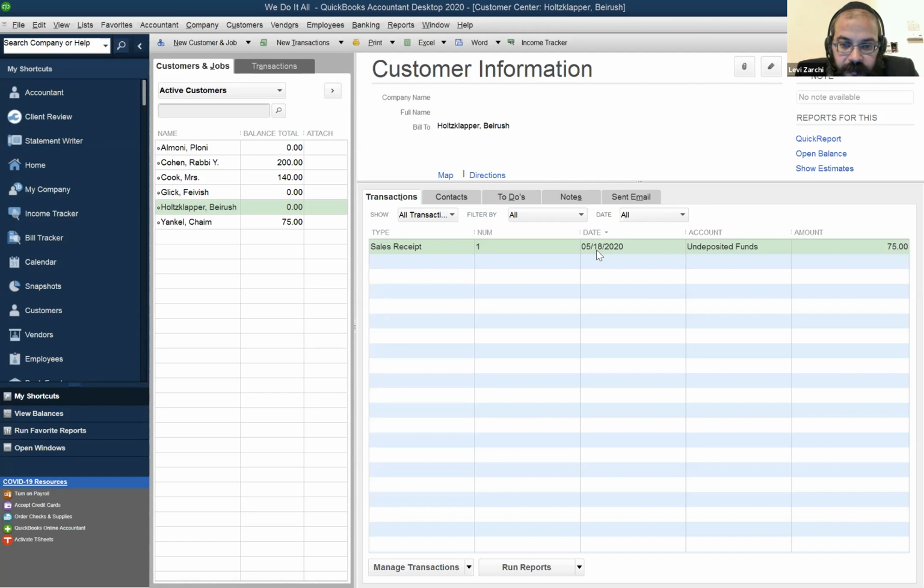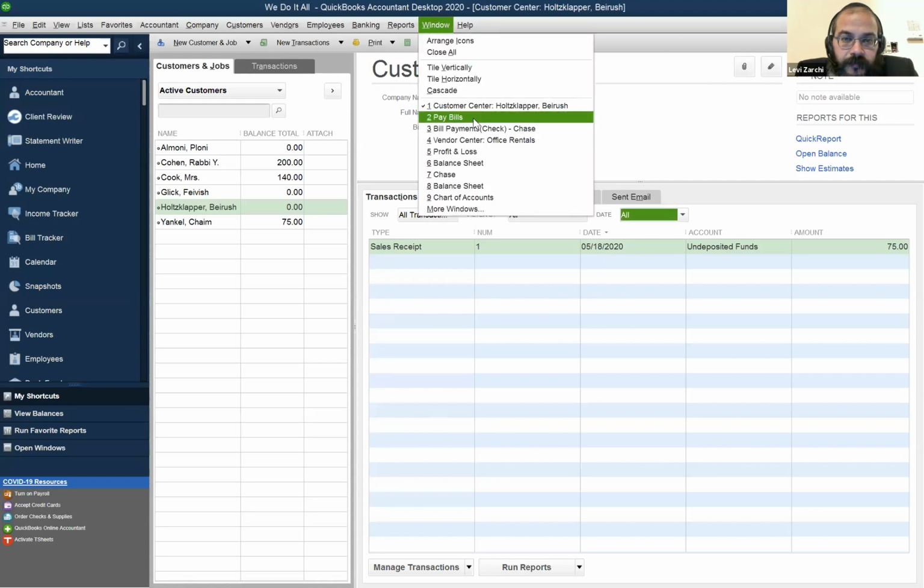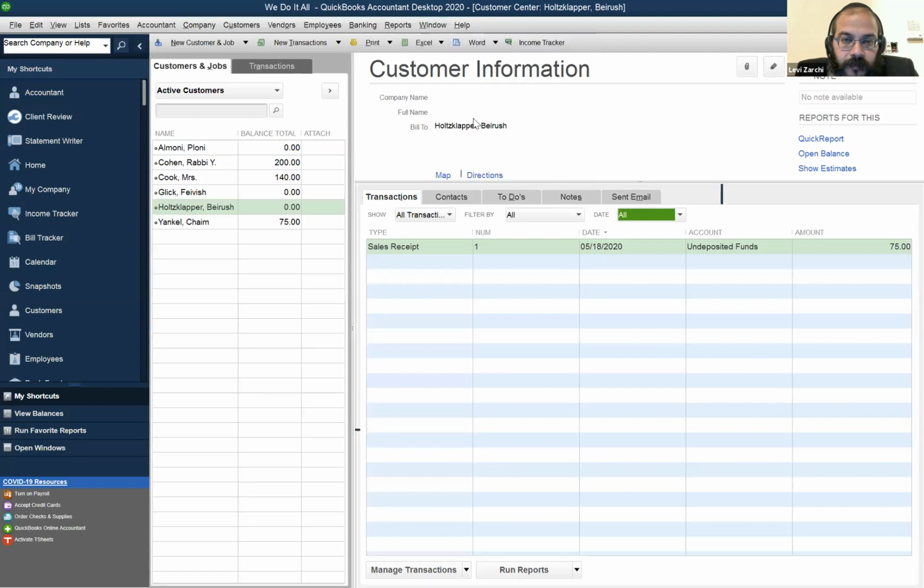Profit report, I have expense, computer, internet expense 1,200. What did I do wrong? One second here.